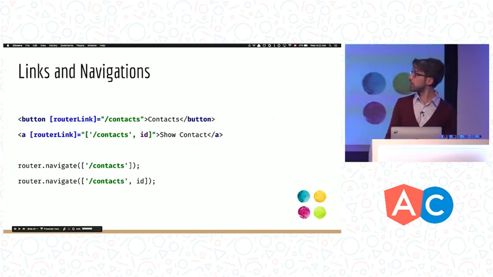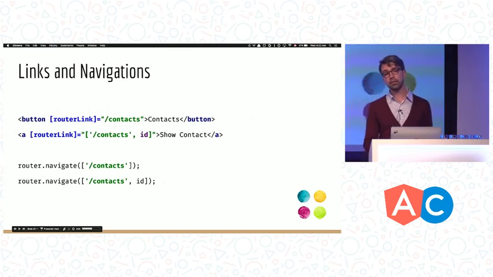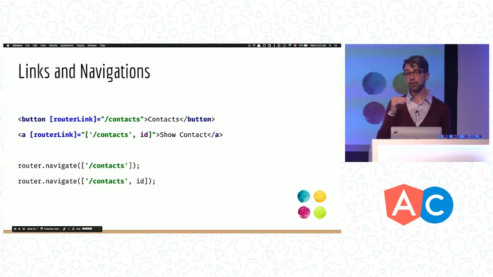We use router link directives to create links and navigate around. This directive handles mouse clicks, but it does more than that. For example, it sets the href attribute on a tags, so the right-click behavior you got used to works. And this happens synchronously without the router loading anything else. Yes, without the router loading the context bundle. So only when the user actually clicks on stuff, the router will load all the needed configuration to navigate there.